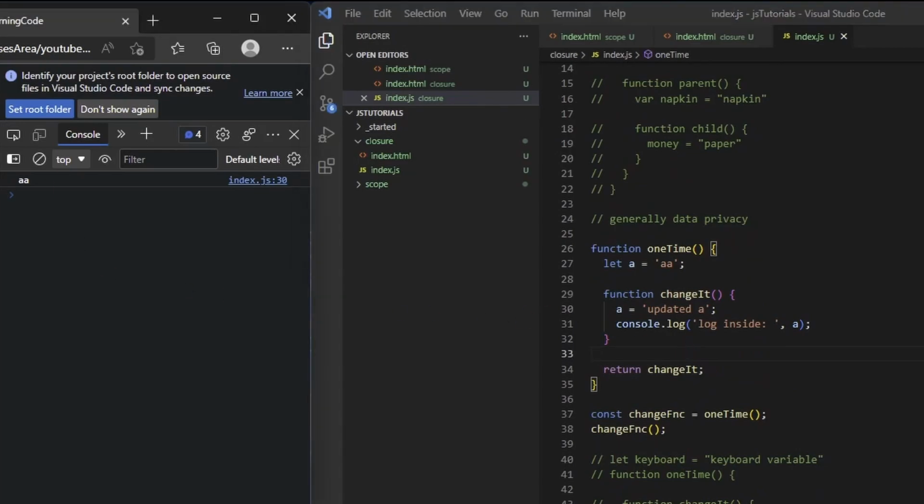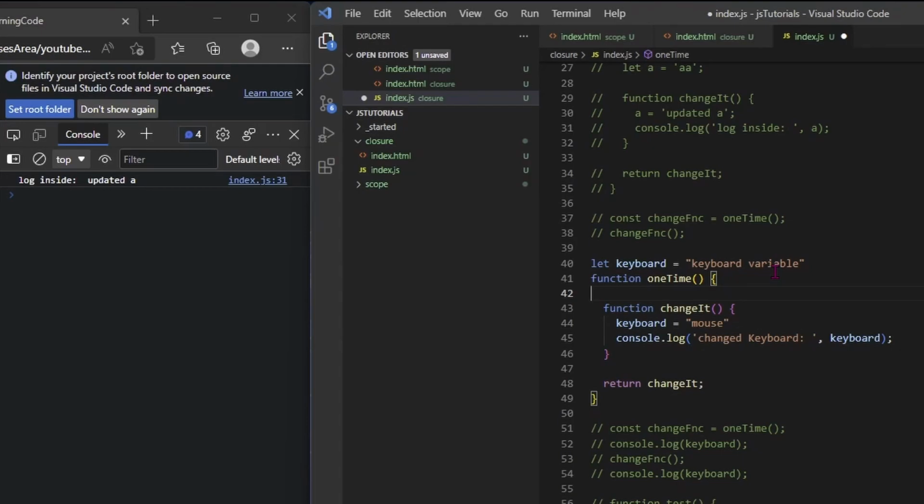Now when we save and refresh, we are updating the a, we are changing it. And after changing, we update a and we log it. This is why we get this log, because we are able to change it, and it's going to be changed forever. It's not a copy or something. Literally, we are changing this inside here without touching or running this, and this is important. This is powerful. This is not something simple to do. It's really powerful.